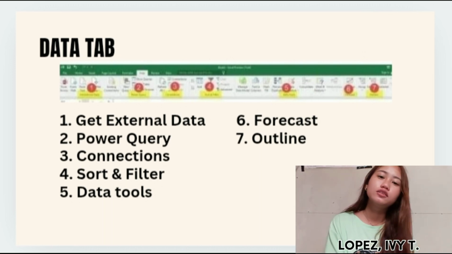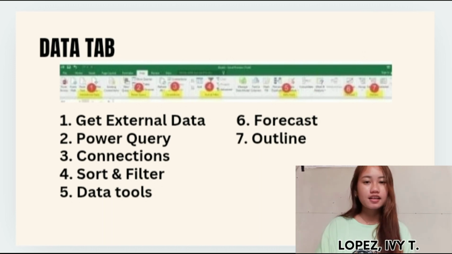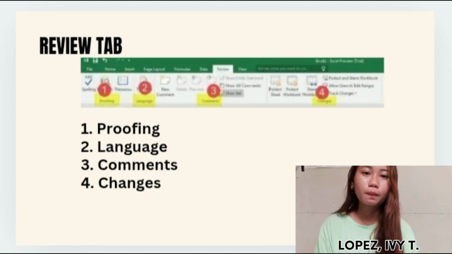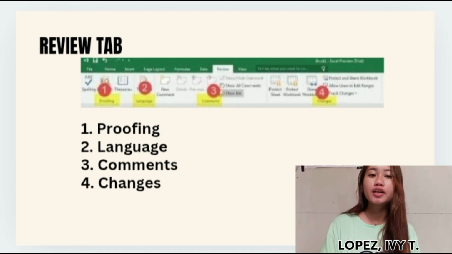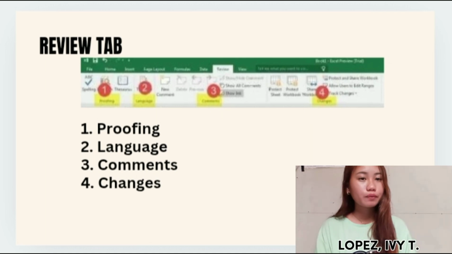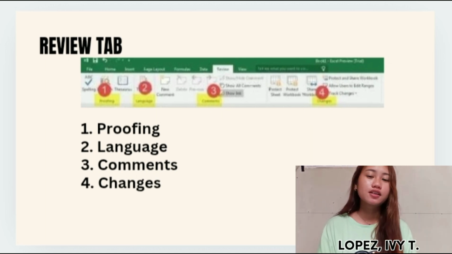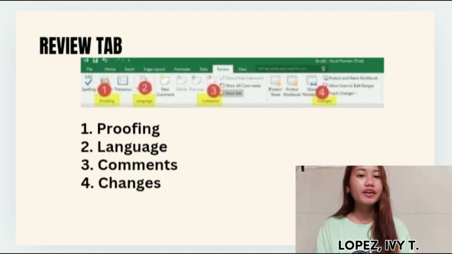So let's move on. And next is the Review tab. The Review tab contains the commands most commonly associated with the text portions of a spreadsheet and sharing changes. Number 1 is Proofing. Proofing is an interesting feature in Excel that allows you to run spell check on the sheet, from English to any other language. Then you can use these features.